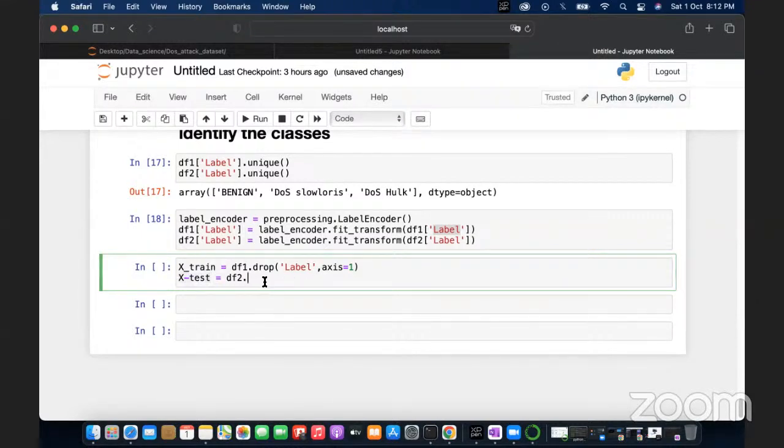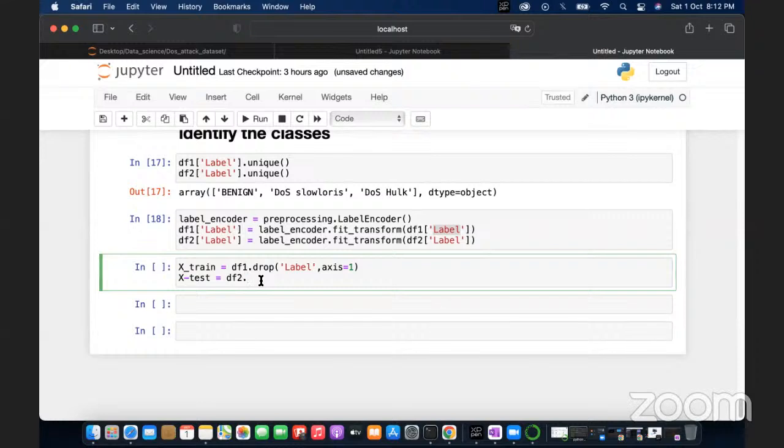Yesterday what we did was split train and test into 80 and 20 percent. But here we already have the train data set and already the test data set. That's why we don't have to split it.